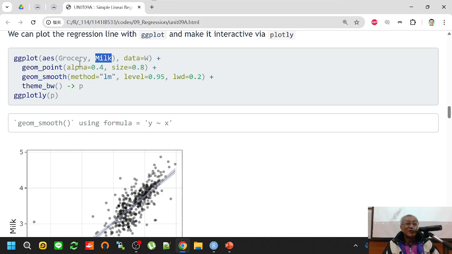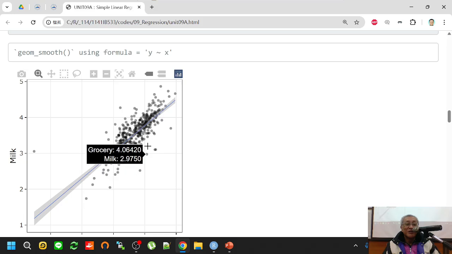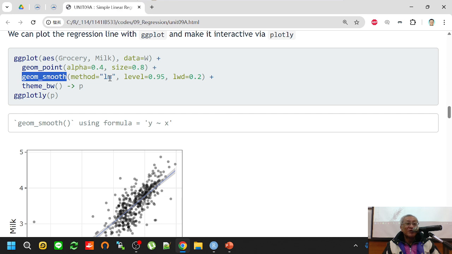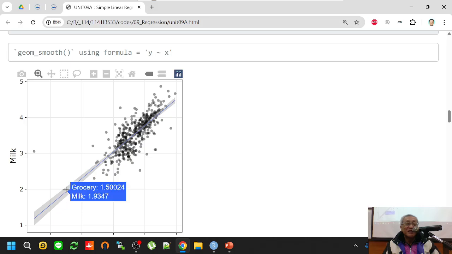So we specify x and y, and then you plot the points, giving them a transparency of 0.4 and size of 0.8. Then we can make an lm model by calling geom_smooth. You add another layer by using a plus, and then use geom_smooth with the lm method to plot the estimation line. In this line you can see that for every given value of grocery, there will be a value of y. This is the estimation.